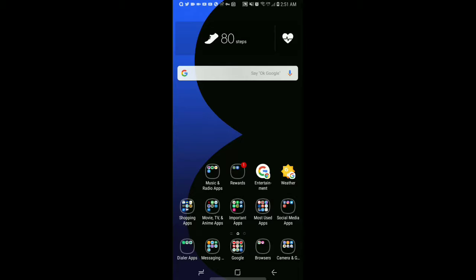Let's go. So, now what I want to do for everyone is just go over some of the apps that I use in my overall content creation process. As you guys and gals can see, I'm screen recording my phone right here. This is my Samsung Galaxy S8.